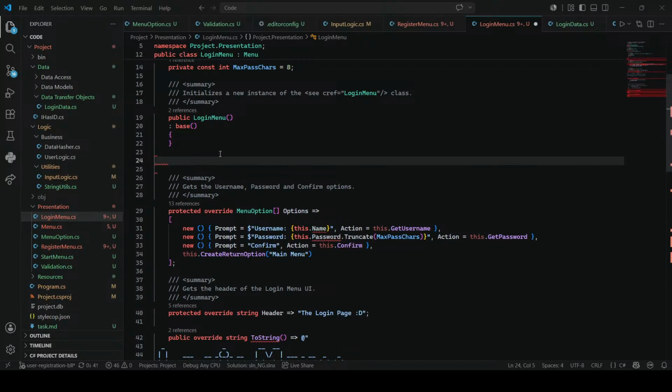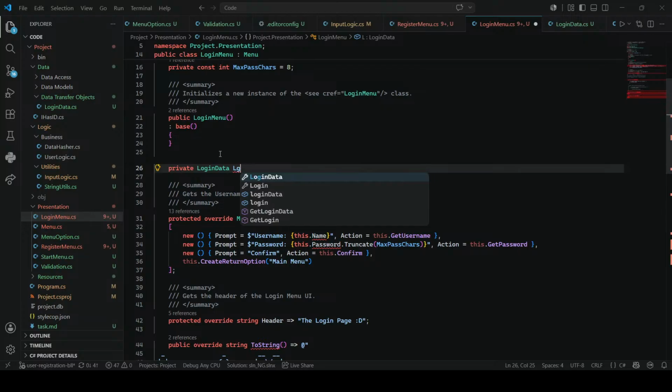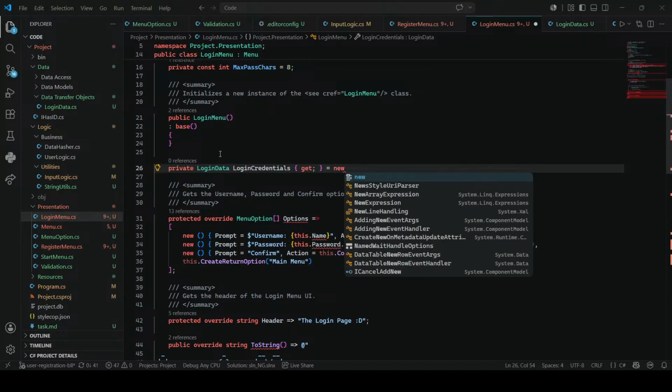I would say private login data, it's gonna have a getter and it equals new.